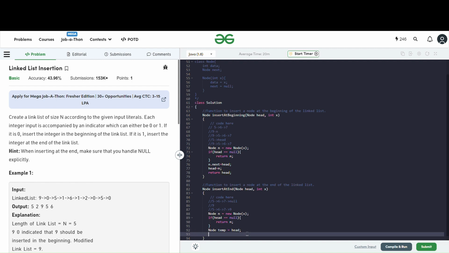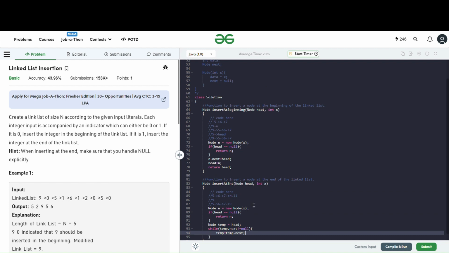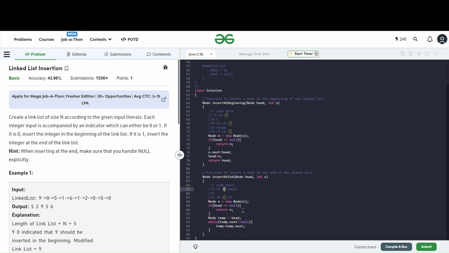To get to the very last node, we'll write a loop: while temp dot next is not equal to null, temp moves forward to temp dot next. When temp comes to 7, its next will be null, so it will stop at 7 only.